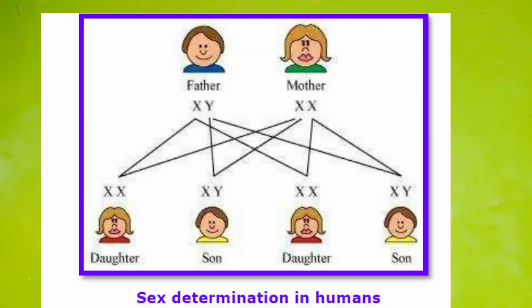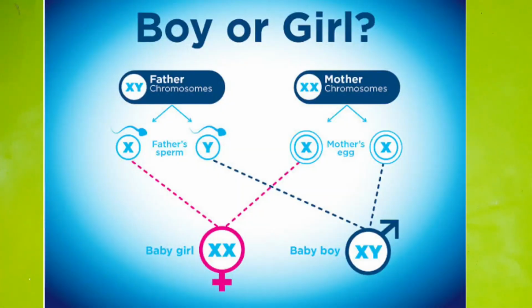42,000 genes. We know very well that we have 23 pairs of chromosomes, and the last, the 23rd pair, is called the sex chromosomes. In females, the 23rd pair consists of two X chromosomes alike. In males, the pair consists of two different kinds of chromosomes, called the X chromosome and the Y chromosome. When this last pair is XX, the offspring becomes a female. When the last pair is XY, the offspring must be a male baby.